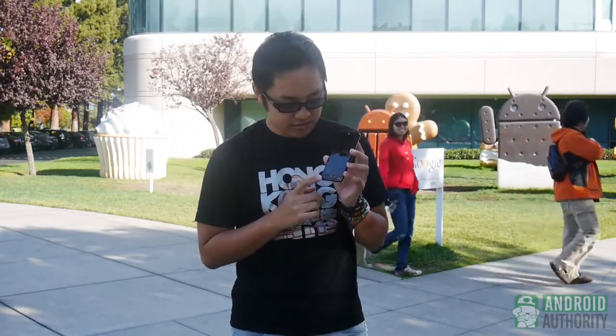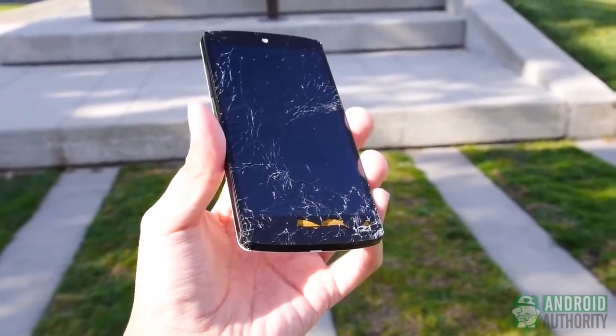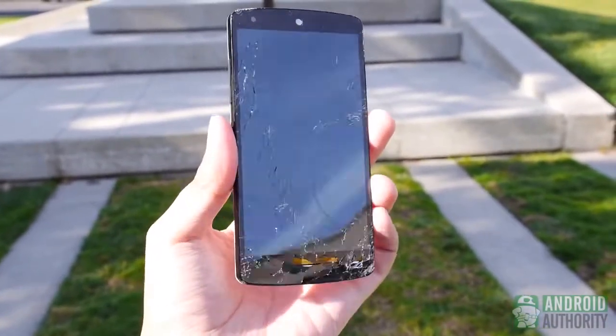A lot more damage than I had expected. I mean, I expected damage, but oh, this is not good at all. I was expecting the screen to crack, but I wasn't expecting the circuits to show up on the bottom like that. In just one drop, we've already exposed the inside of the phone.